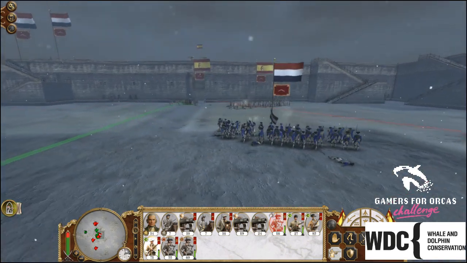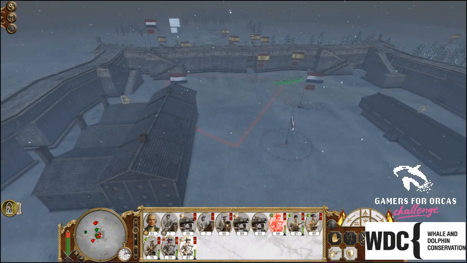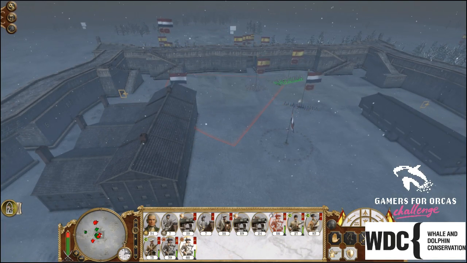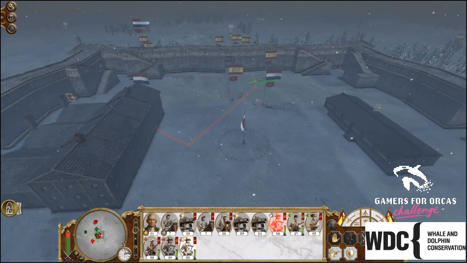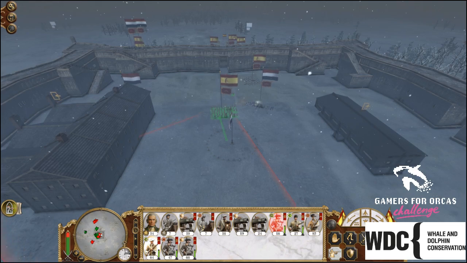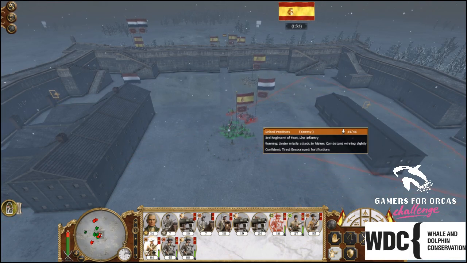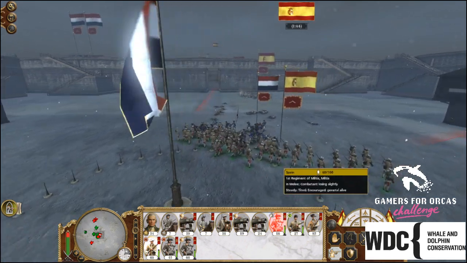It is 12:52 and the countdown begins for the next streamer. Again, my name is Duke Jason and I am an RTS streamer. I am participating in the Gamers for Orcas challenge to help this wonderful charity called Whale and Dolphin Conservation. They've been taking the fight to government and to big business for over 30 years and winning that fight. And with your support, they can continue doing so.